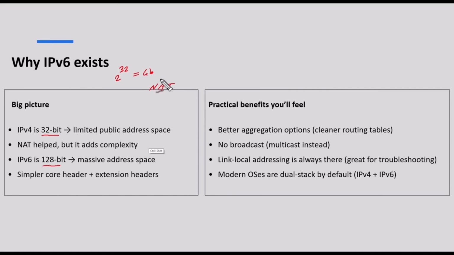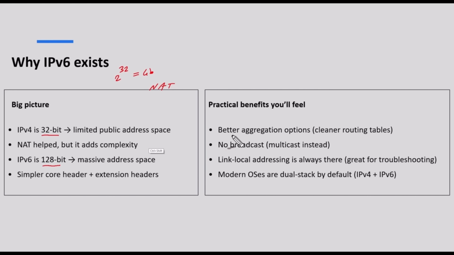We had NAT, and then carrier-grade NAT and different types of technologies that helped IPv4 survive. But nowadays we have cell phones for everybody. We have digital devices like printers, washing machines, fridges, different cameras, a lot of different stuff, and all of them need an IP address just to work. So you can see that 3 billion is not going to be enough. We have to go for something better like IPv6, which is going to give us a huge number of IP addresses. That is a massive address space.